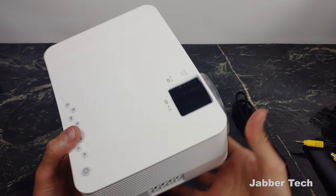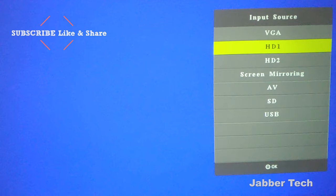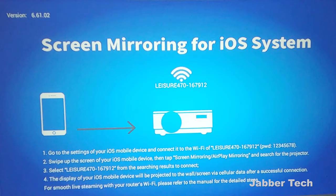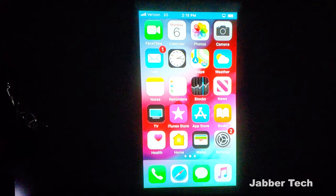A couple of things to note with screen mirroring. It works really well with iOS, so if you have an iOS device you'll be just fine. With Android, it's a little picky with Miracast these days — it didn't really work too well. I tried using Bubble UPnP and I was able to share photos and some MP3s, but in terms of video it did not play the video, so that's something to keep in mind. If you have Android, you're going to want to plug it in using the HDMI cable and a USB-C adapter, or whatever method you use to get video out from your Android device. On iOS it works perfectly fine, so no issues with iOS and Miracast.